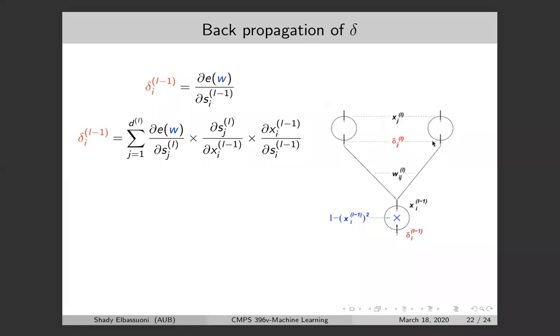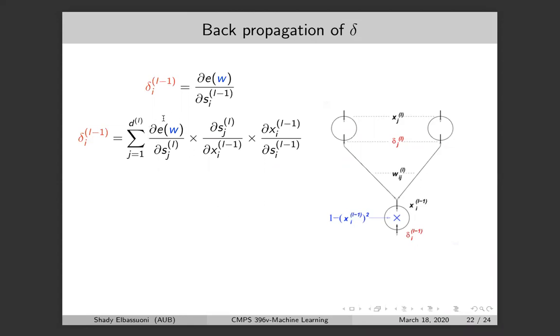The error is back propagated from here, or the delta is back propagated from here, but also back propagated from here, and from here. So there are multiple deltas that are back propagated into this neuron. Like we did in the forward pass. In the forward pass, I had multiple edges contributing to the signal here. In the backward pass, I have multiple deltas contributing to the delta. So you can always view it as similar to how we do the forward pass.